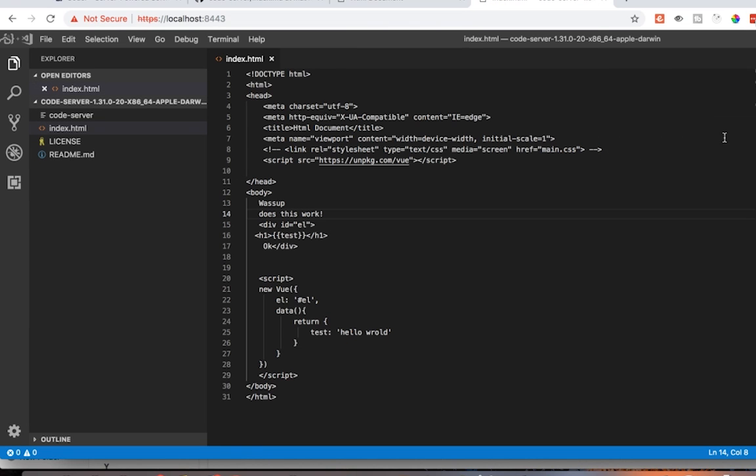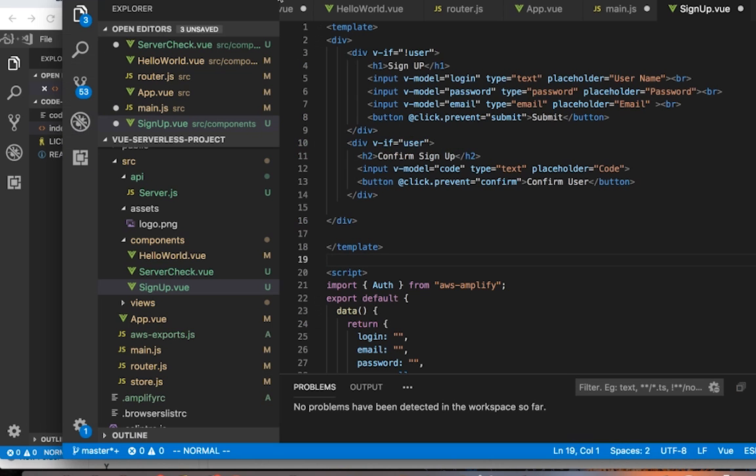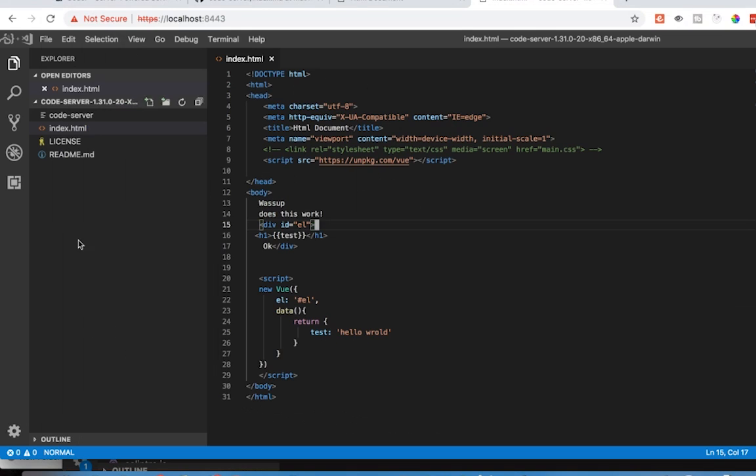And I'm not going to worry about LastPass. But see here, it went ahead and opened. It just looks just like Visual Studio Code as you imagine it would. In fact, I have Visual Studio Code open here. You can see it's very similar looking. Basically the same thing. And I went ahead and created an index.html file.